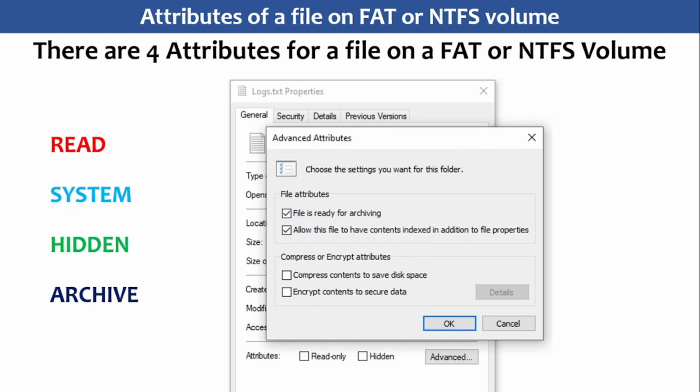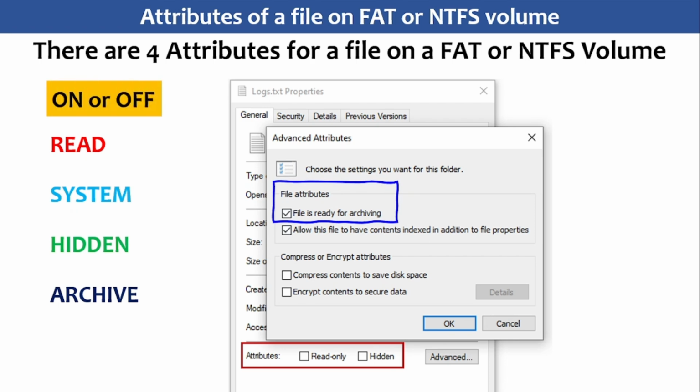I have just taken some pictures over here. There's a file named logs.txt, and we can see the 2 attributes at the bottom, read and hidden. The check boxes are unchecked, which means the attribute is not on, it's off. And we have the archive attribute over here.